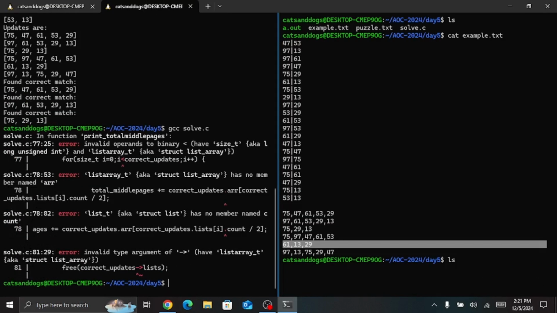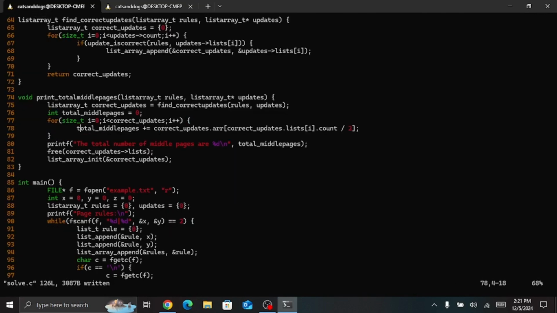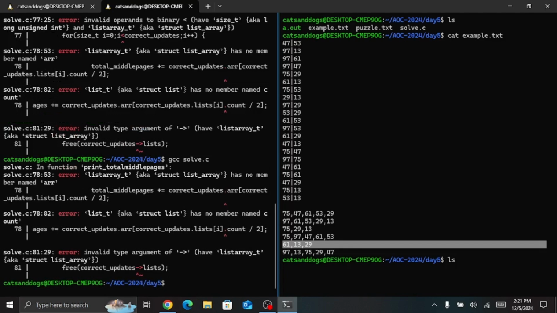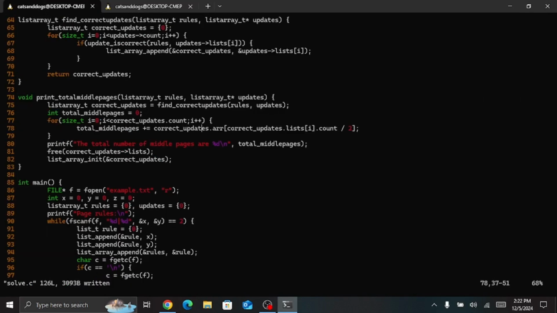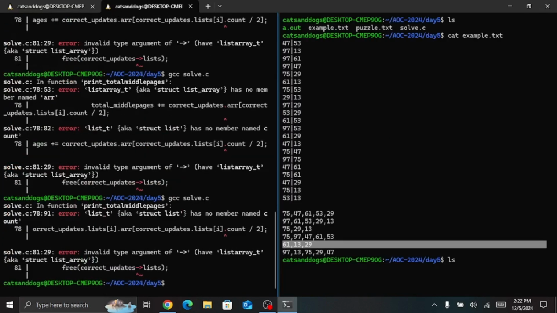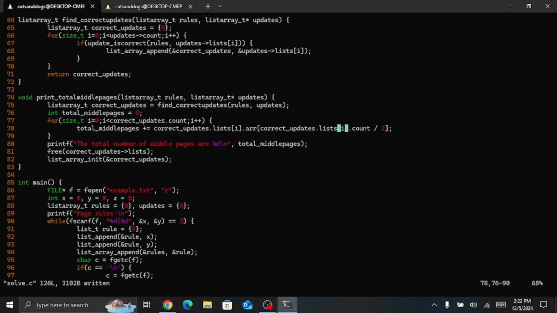Okay, so we made a mistake. This should be correct updates.count. Dot lists index I dot length.